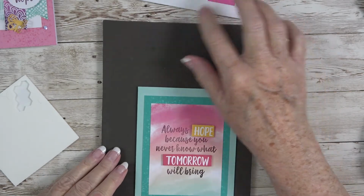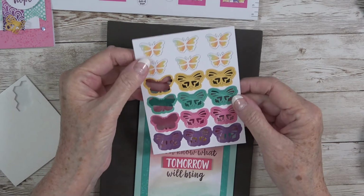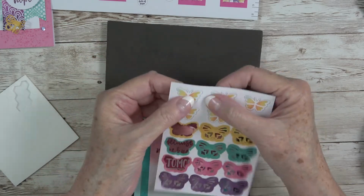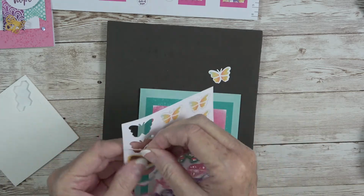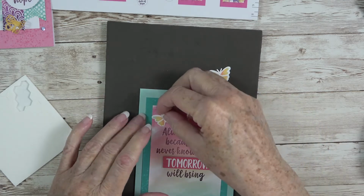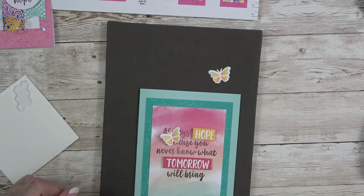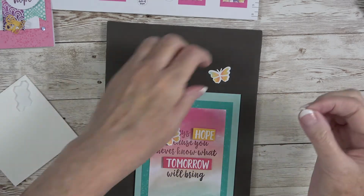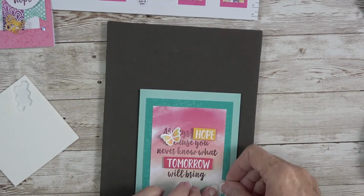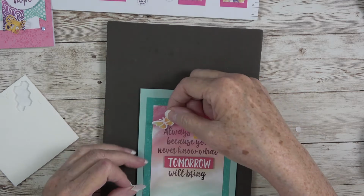Now it says we need a couple of our little butterflies and some gems. So I'm going to come back over and look at the butterflies. And it looks like they used these on this one. So I'm going to pull out two of these little butterflies. And we are going to put one right here. And it says glue dots, but I want to pop them up. Y'all know I always want to go rogue on things, so I'm going to use my mini glue dots. This is where you can always bring in your own stuff, but if you don't have your own stuff, then everything in the box will make the cards just like it called for.